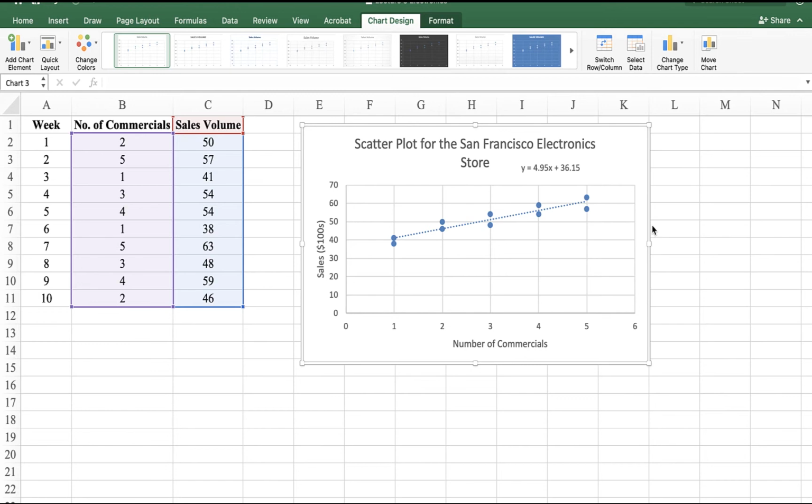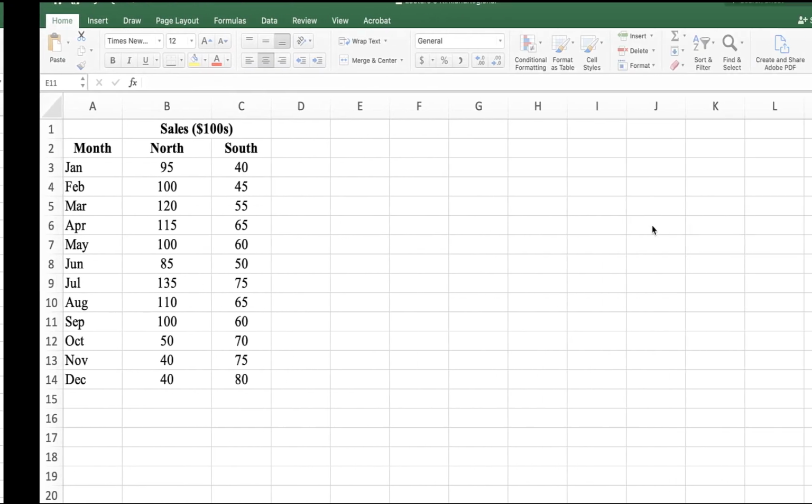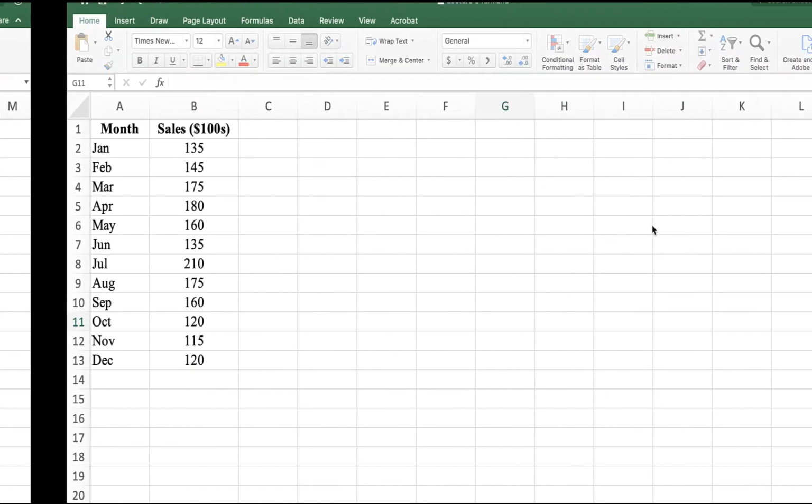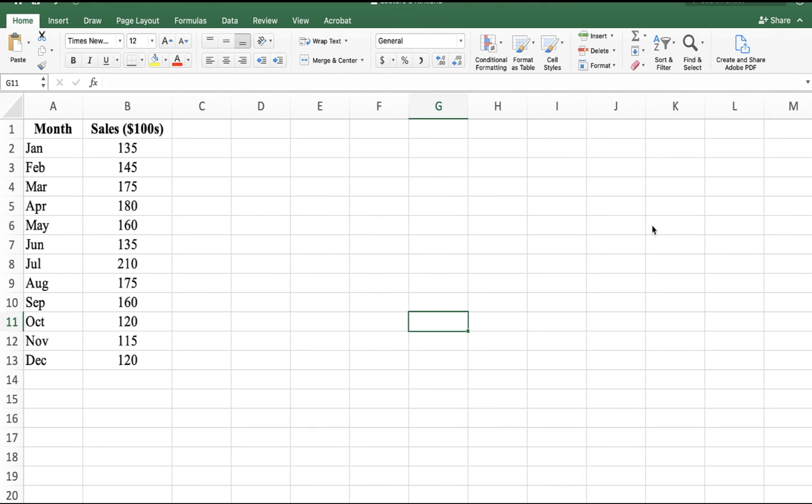So the next thing we're going to look at in this section is the monthly sales data of air compressors at Kirkland Industries. We have another spreadsheet called the Kirkland Dataset. So let's move to the Kirkland Dataset, which is available to you, and you can open it up yourselves. For this one, we want to add a chart again, but it's going to be a slightly different chart. It's going to be a line chart.